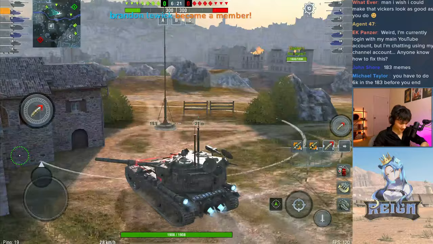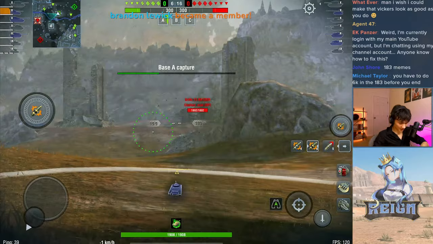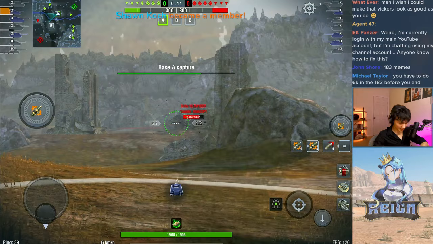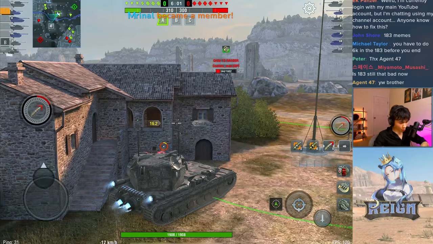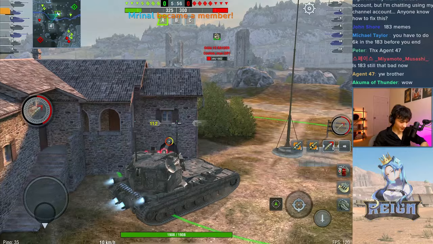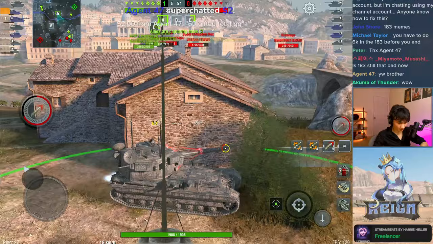Let's see. Alrighty. And we are on the wrong side of Vineyards, Sag. Okay. But let's see if we can cook one game in the 183. I think we only hit him for about 1100 there, because he probably had a spall liner, but I have like 1400 alpha on the standard HE there, so that's still cooked. The good news is I don't think their team's even really here.